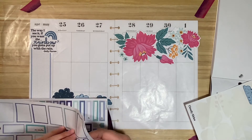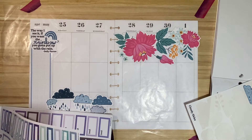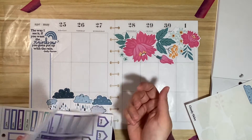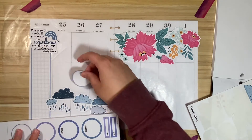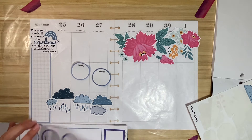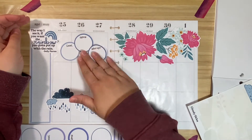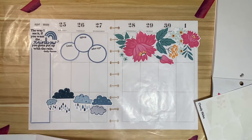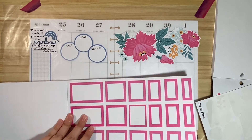I know I'm gonna need boxes so let's go ahead and pull some. That's not really working — it won't work either. Now we're into purple, so this is the spot where we get stuck. This dark blue coordinates pretty good. I guess I'm using circles at least for this side. I could do this, then checklists, and then — oh, I don't know if I have that bright pink. Oh, you know where I might have it! Love it.